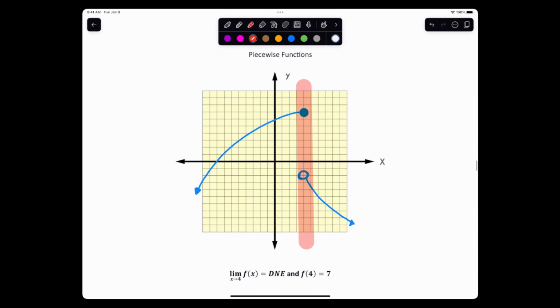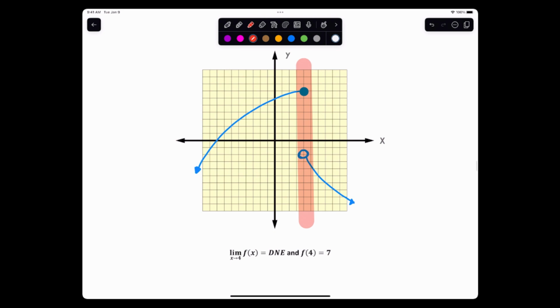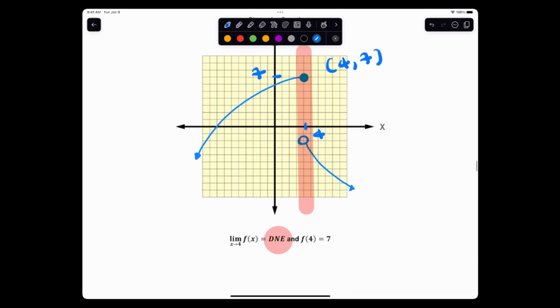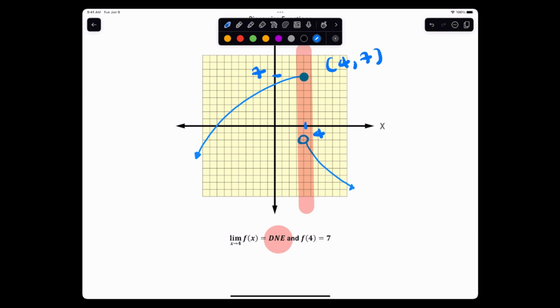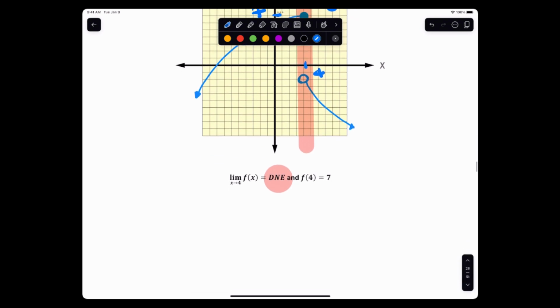So the left-handed limit is not the same as the right-handed limit, which is why you say the limit does not exist. But the value of the function at 4, because over here in this picture, this is where 4 would be, is 7. And the address there is (4, 7). So this is why I added and updated that piece of information, in case people needed to see that. Maybe they don't have the skill sets yet by reading that left to right stuff, right?